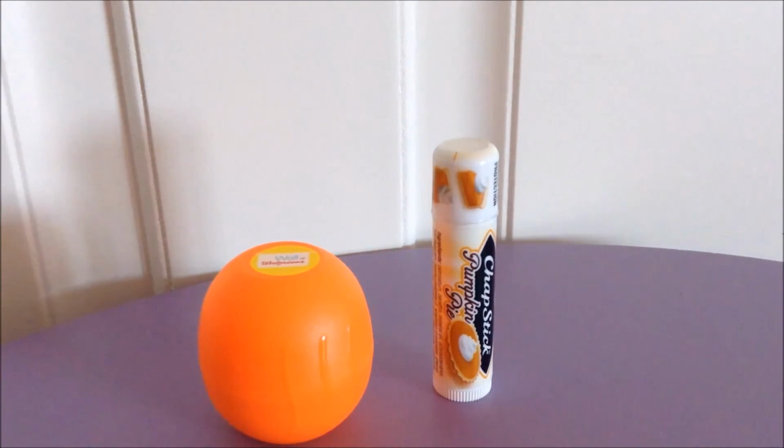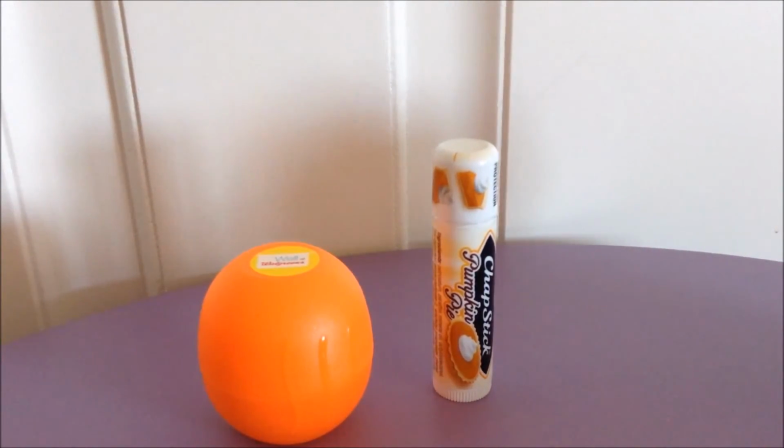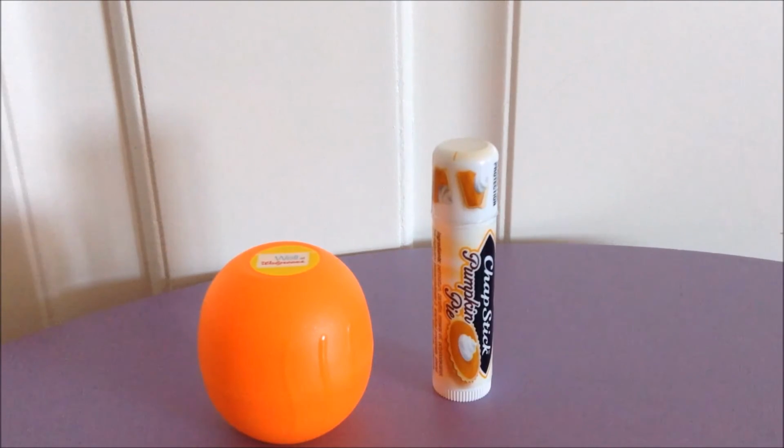Just saying. The Chapstick, on the other hand, is more like what I said this one lasts for in the review. So my apologies on that. This one, especially if I've been drinking anything, is gone within an hour. I've already put it on twice today. But like I said, I find it personally works better for me, so I don't mind reapplying it because it just does a better job.